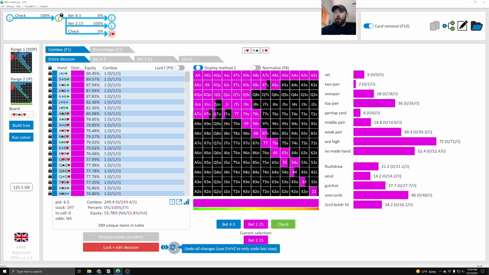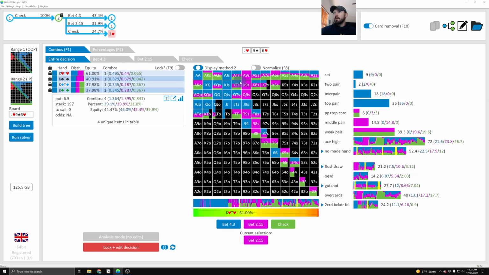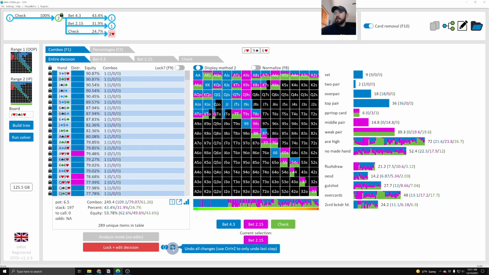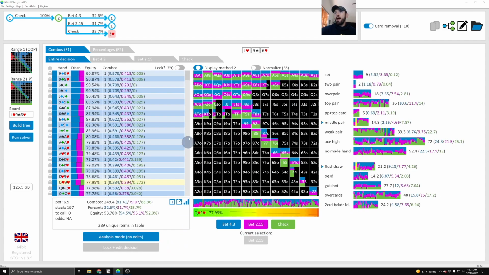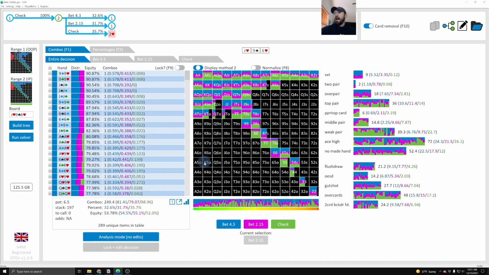So I can undo all of the changes, and that would take me back to the original change, or I can just use Control Z to undo the last step. So I'm going to use Control Z, and it took me 2 clicks to do this, so I'll do Control Z twice. That'll take me back to the first customized setting that I set. I could also push this button here, and that'll take me back to this unlocked state where we just went back to the equilibrium setting, which was the output, and we took all of the changes that we made in the node locking out of the actual system itself.